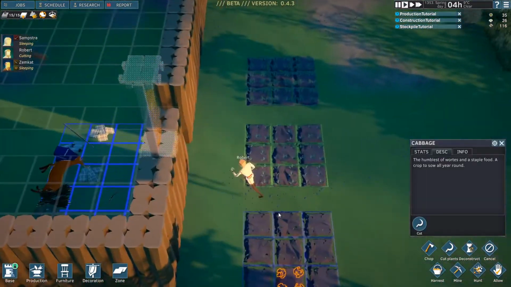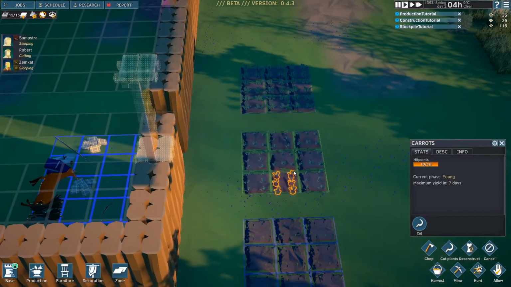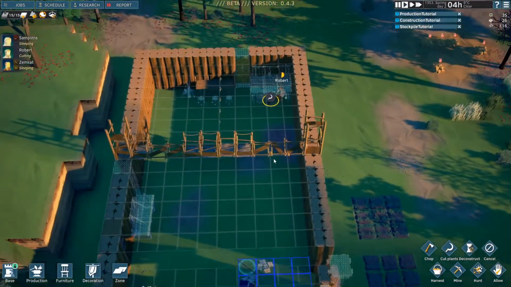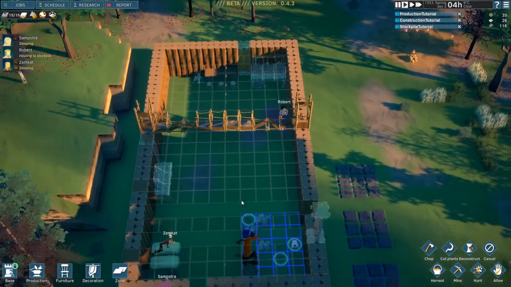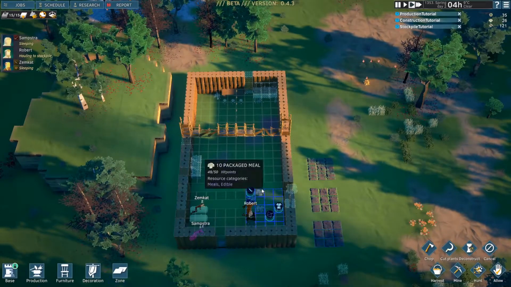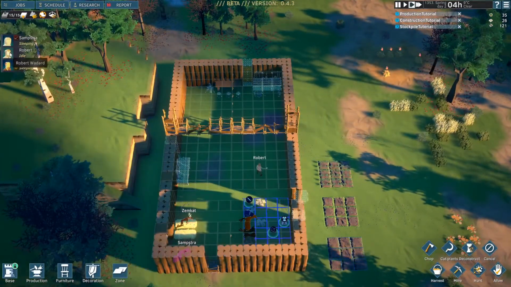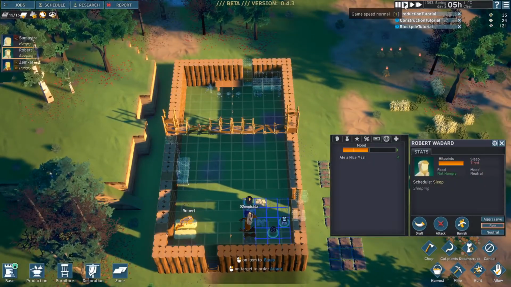Now, in the meantime, how's our cabbage doing? Current phase young, maximum yield in 5 days, carrots in 7 days, and beets in 9 days. Okay. Now, Robert is going to... Oh, he's cutting the plant so we can get some stuff there. Okay. We are sleeping. We're gonna speed up the time a little bit while Robert does what he's told. What he's doing next. Why aren't you doing anything? I want you to construct... Oh, he's going to sleep. Okay, okay. That's fine.